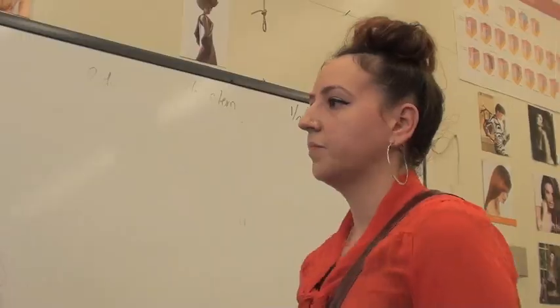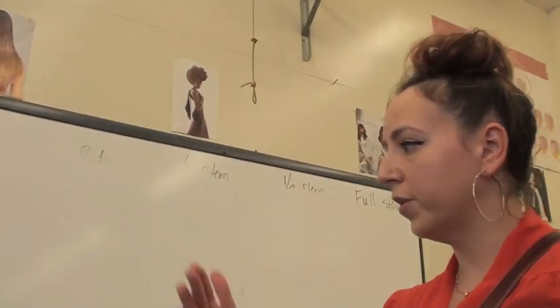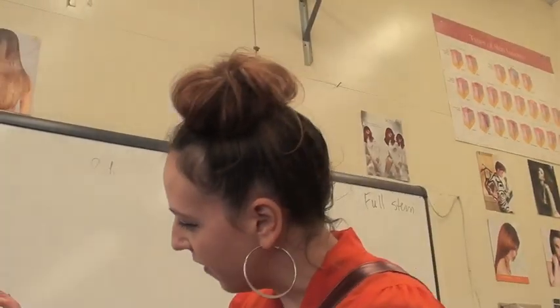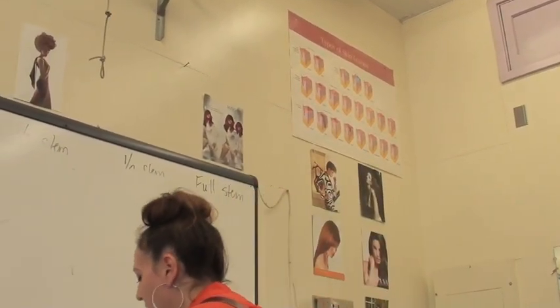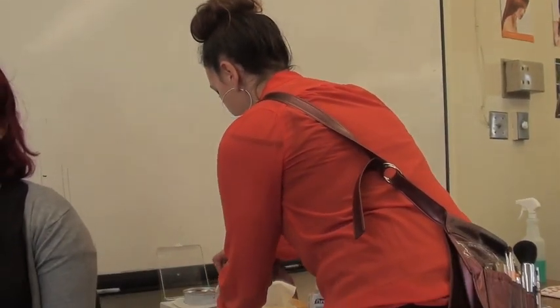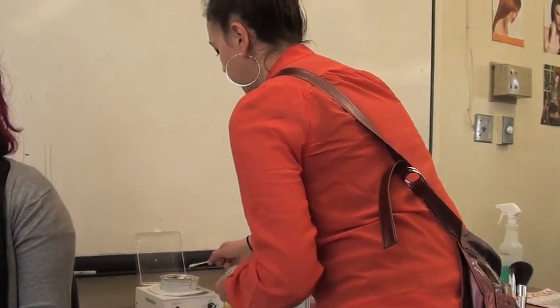And then lay them down to wax? No, I do everything lying down. Really? I do everything behind them. Symmetrical. Right. And then at the end, after I wax and after I fill you in, I'll pull you up, put a mirror to your face, and do one look over, but she's going to be sitting up the whole time. The chair reclines if you need it to. Well, then the people can't see.